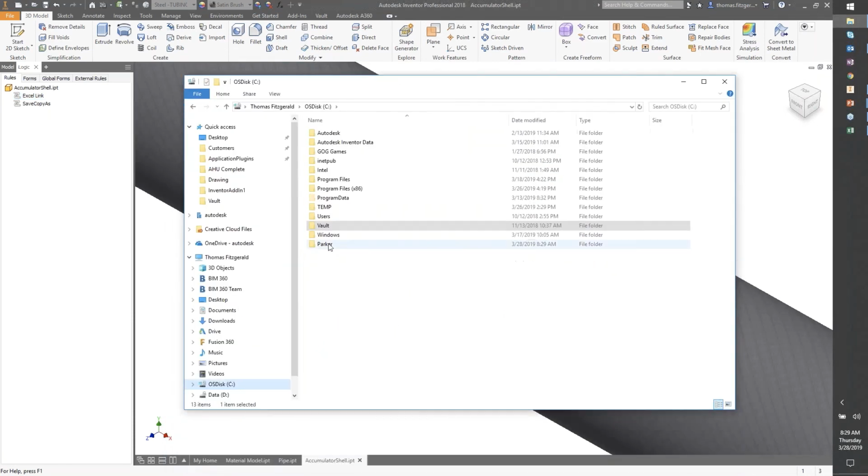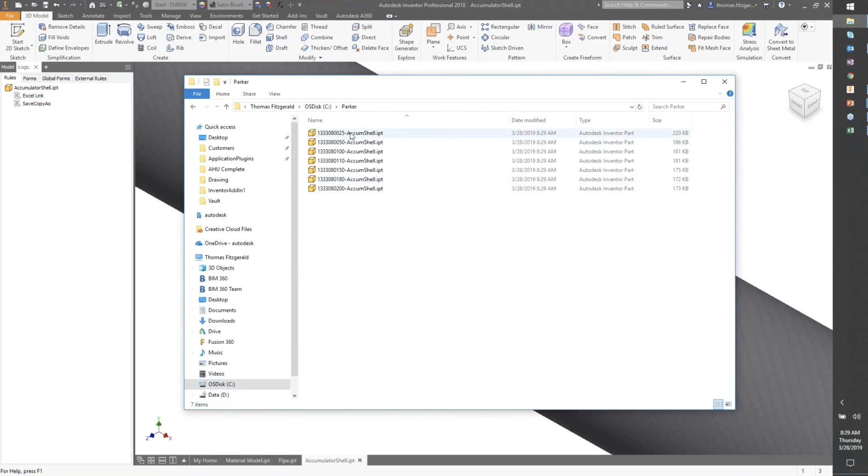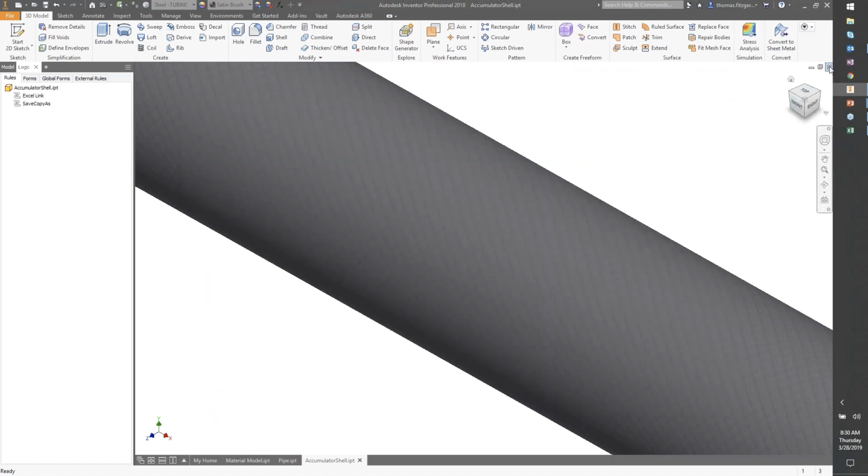What it did is it created this folder, and then it broke out and created individual components representative of those different rows. Today is the 28th at 8:29. Yep, so that's happened right now. So it created 1, 2, 3, 4, 5, 6, 7 different components in just a few milliseconds. So very, very fast operation. Just a really great example of a helper rule.